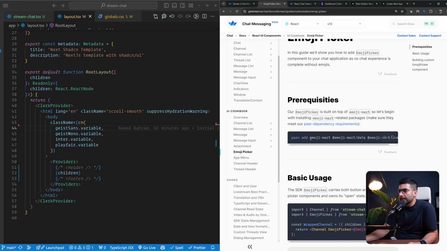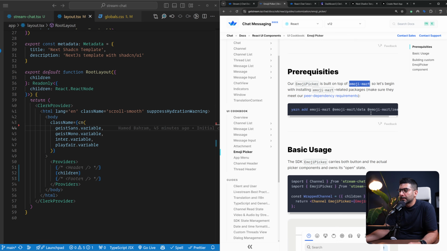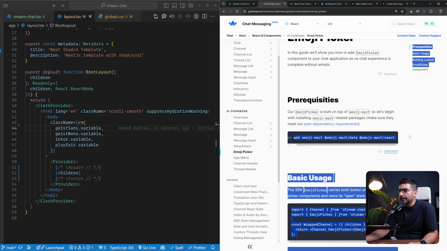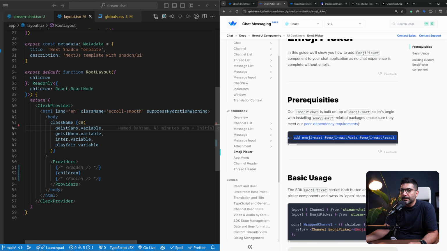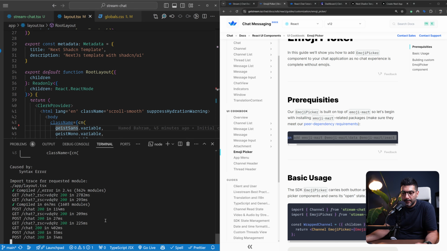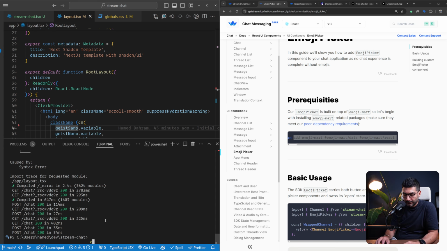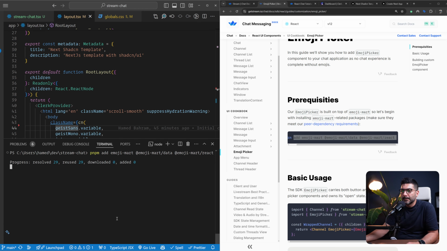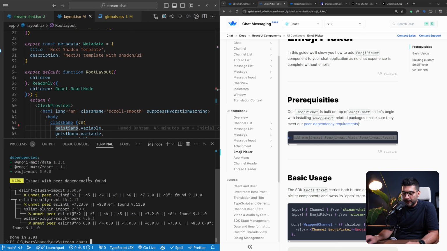You need to install Emoji Mart, because they're using Emoji Mart under the hood to be able to pass this package also to your app. So let me just add this to my project. Let's copy this actually, bring that here. This is using yarn. Let's just replace this with pnpm and add these packages to be able to also render emojis.